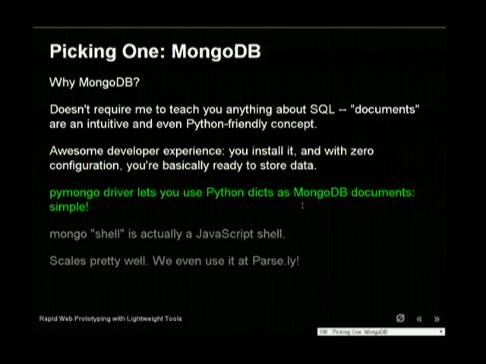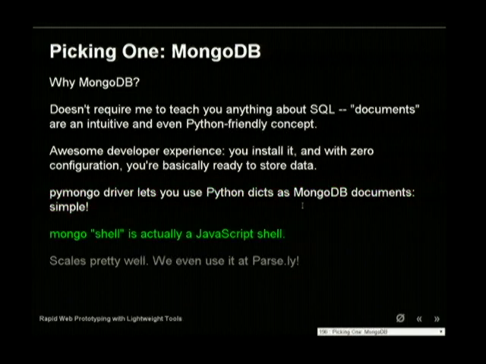The PyMongo driver is really cleverly designed. It just lets you open up a connection and then insert Python dictionaries into the collection. And they just appear there, and then with just one or two commands, you can query arbitrarily within those documents, right? So it's really, really simple.